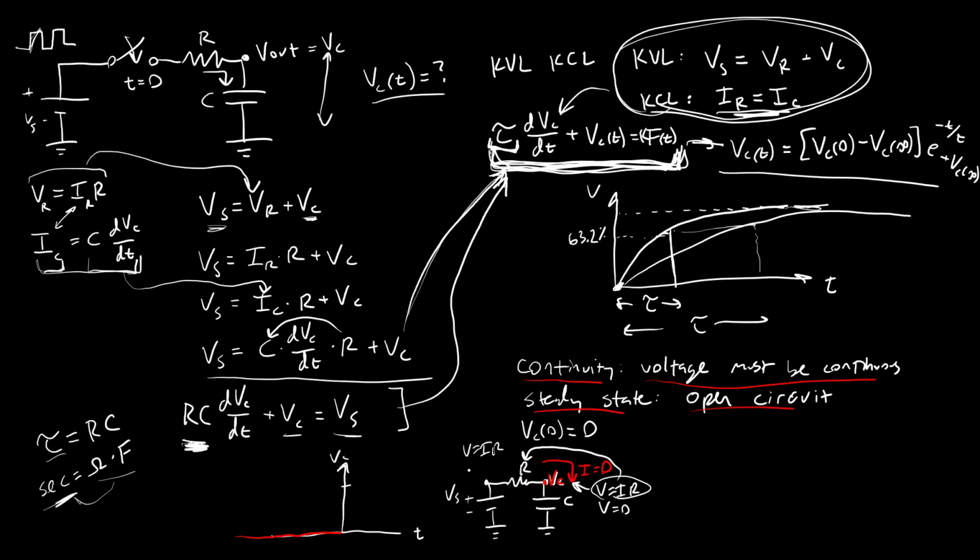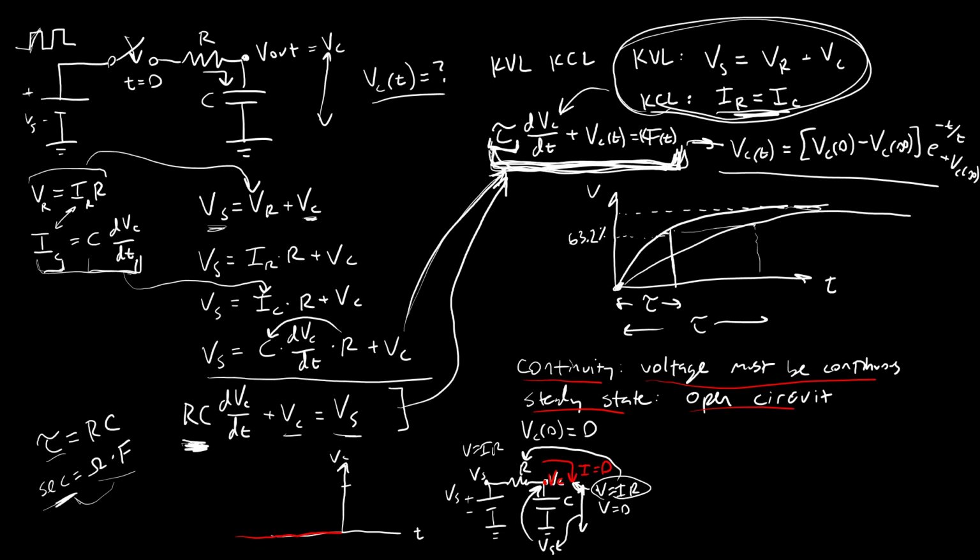So if the voltage here is Vs, and sorry, this is getting a little crowded, and the voltage drop across the resistor is 0, then the voltage there is also Vs. So the voltage across the capacitor is not 0. The voltage between the top of the capacitor and ground is not 0 volts. It is equal to the battery voltage.